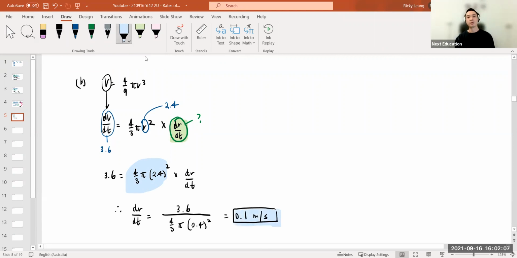Does that make sense? Hopefully that gave you a bit of an introduction on rates, where it's all about something over dt. If they're asking for volume, dV dt, surface area, dA dt. If they're asking for the radius, dr dt, and so on. So 3 examples touching on 3 common shapes. In the next few lessons, I'll touch on past paper questions, and in the last lesson, I'm going to show you how to do some Pythagorean applications, where you can do it by making the letters the subject and then doing it like you do here, or you can use implicit differentiation. So I'll leave it there.